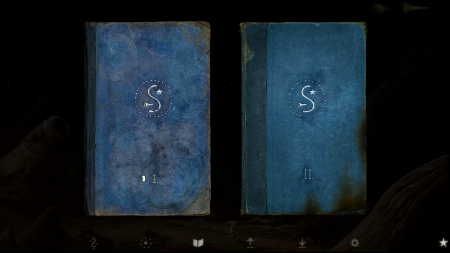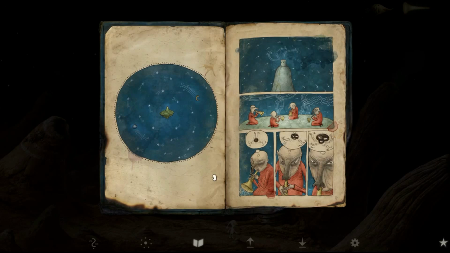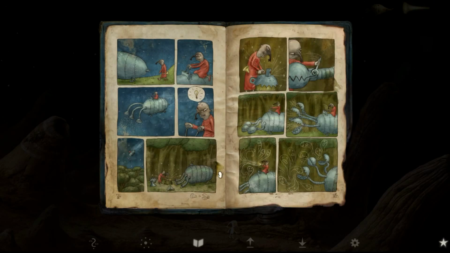Let's read the second volume of this book. When these monks were playing on their horns, one monk had black ideas and his nose became black. Triple nose. Okay, this guy made some kind of monster.